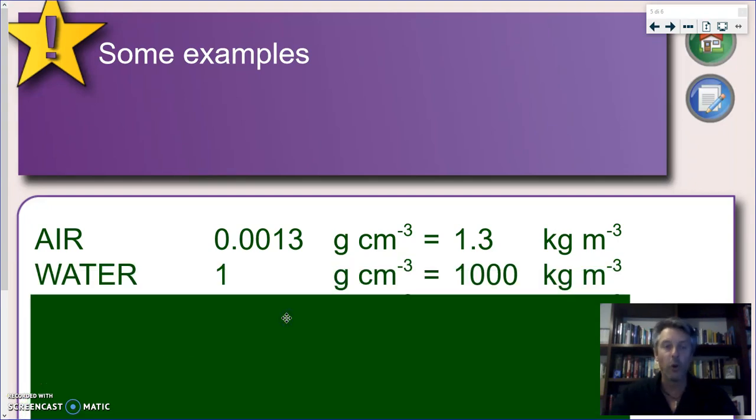So, let's move forward. What is our next substance? Water. Now, water turns out has a very precise density, and there's an historical reason for that, of one gram over cubic centimeters. And the reason it's such a precise number is because actually water was initially chosen as a reference for mass. So, basically, it was chosen so that one cubic centimeter of water, the one gram was equivalent to the mass of one cubic centimeter of water. Now, using the equivalence we've seen before, we multiply this number by a thousand to get the same density, but in kilograms over cubic meters. What does it mean? If I take a cubic meter of water, that will have a mass of 1,000 kilograms.